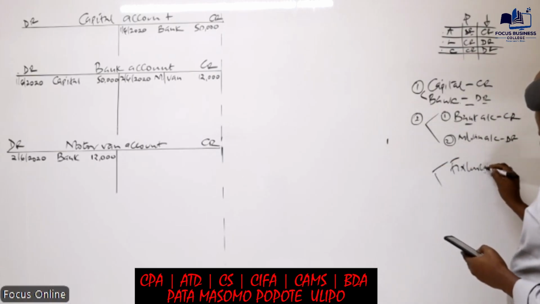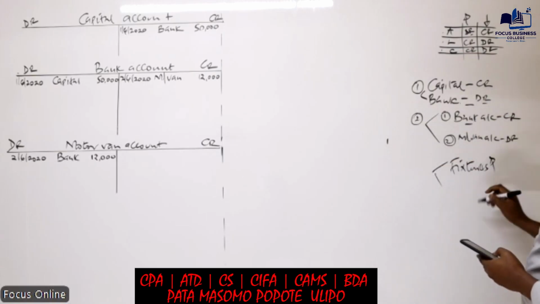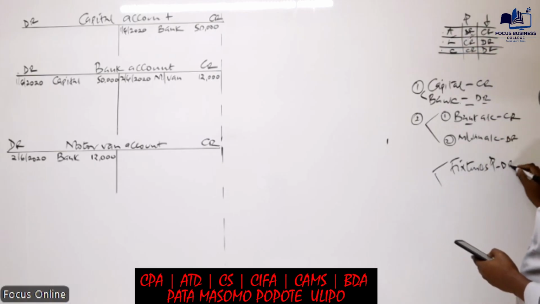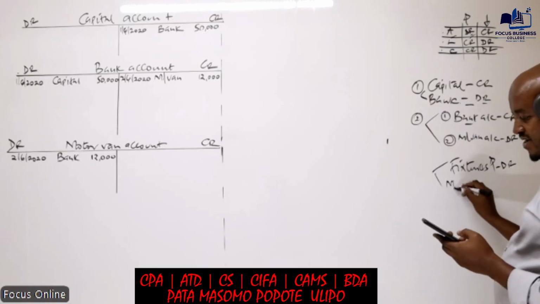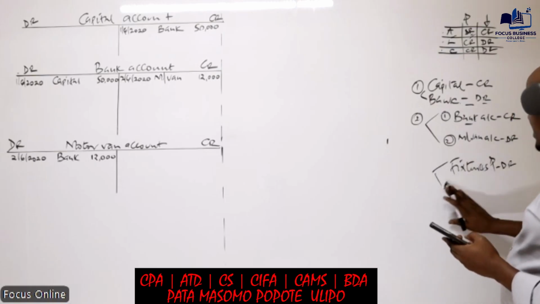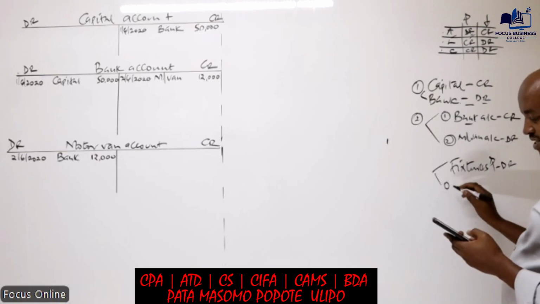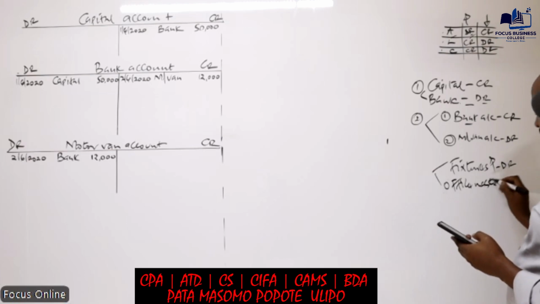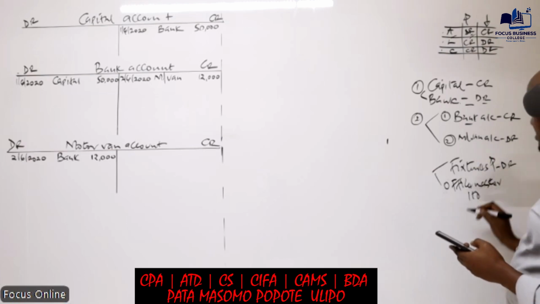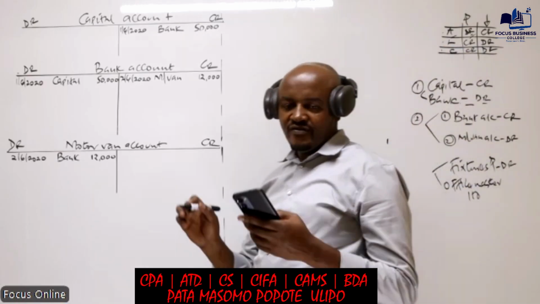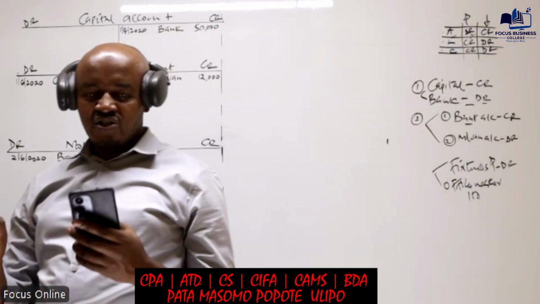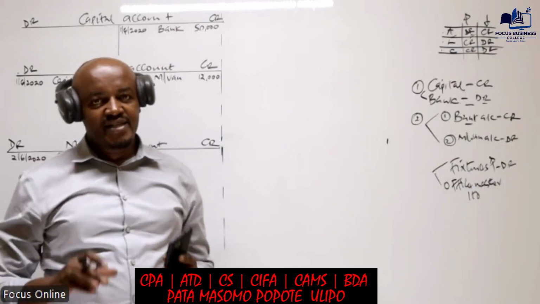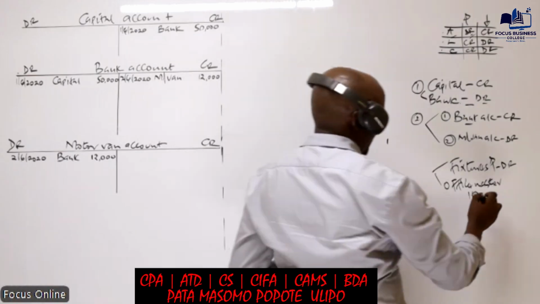The two ledger accounts affected are fixtures, which are assets, and because this business bought fixtures, our assets are increasing, so we debit this. The other account affected is the account of a creditor, or basically the account of a supplier, who is known as Office Masters. Because this business never paid for these fixtures, this supplier is known as a creditor. If you buy goods from a supplier on credit, you owe that supplier some amount of money, so that supplier to your business is a creditor.